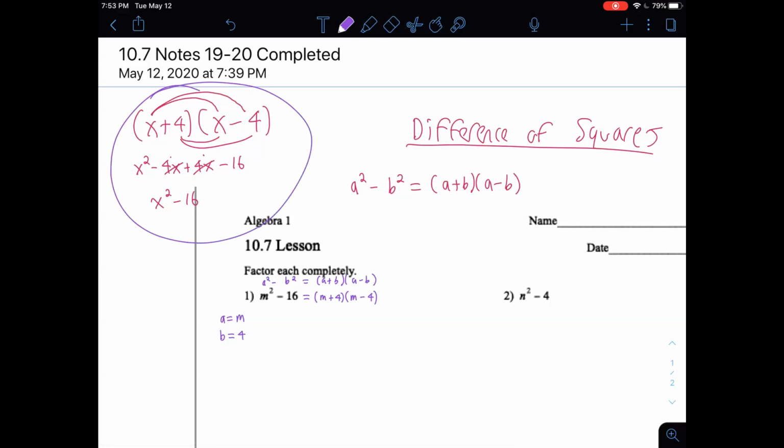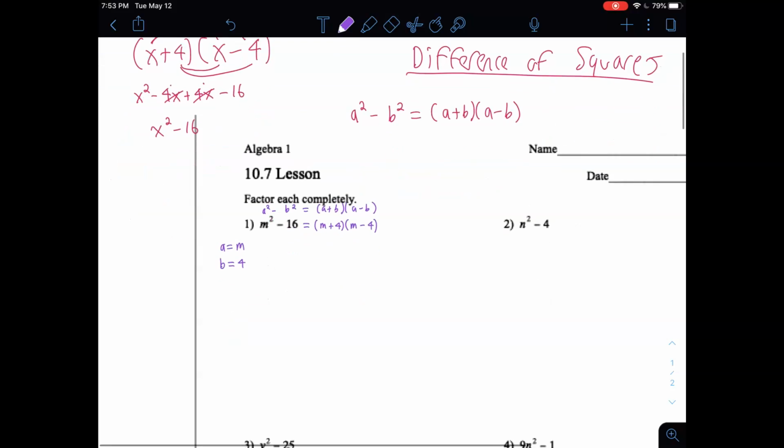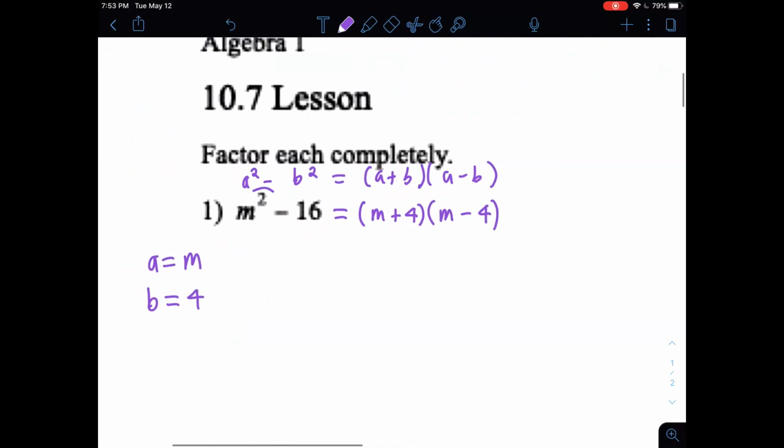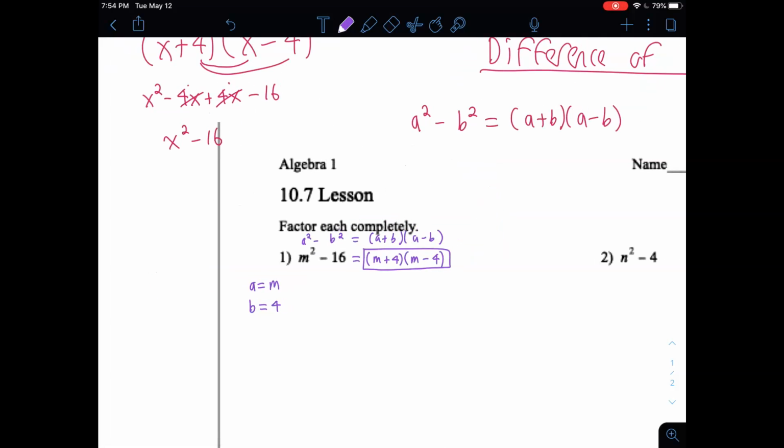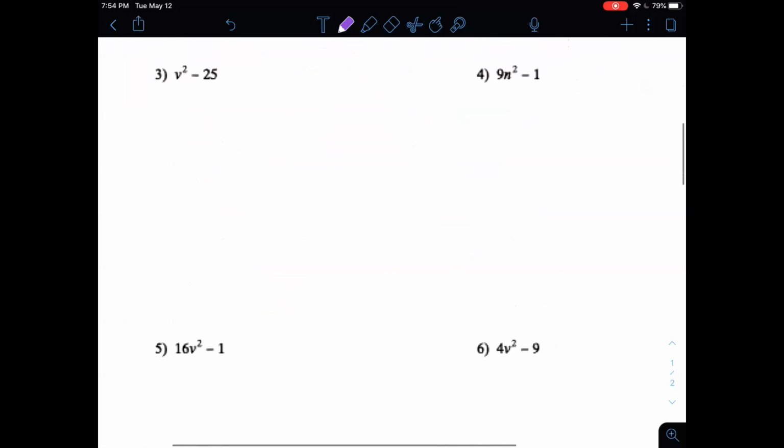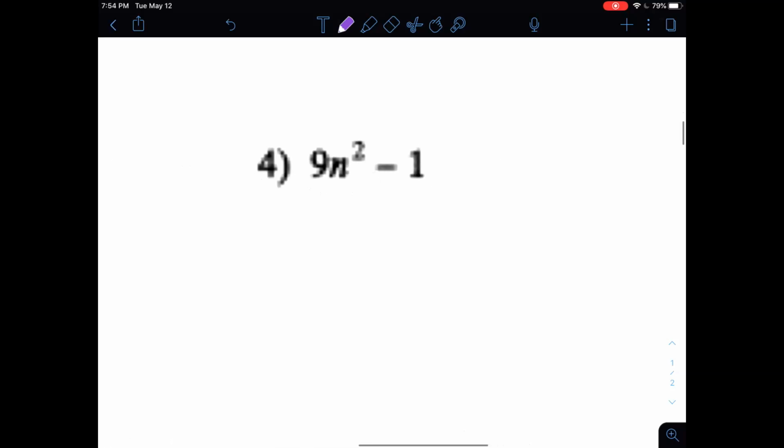And like I said, if you go back to this problem over here and you were to FOIL this and go down to here, that's what you're going to get. And we're going the opposite direction. Now we're taking something that's already kind of FOILed together and we're going back to the original. That's what factoring is kind of doing. We're undoing distribution. And there's your answer. So if you have m squared minus 16, that factors to m plus 4 times m minus 4. Square root of this and square root of this. All right, let's do number 4 and number 5. And you guys will try the last few on your own.